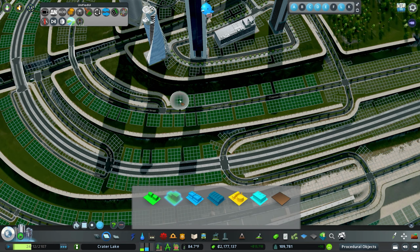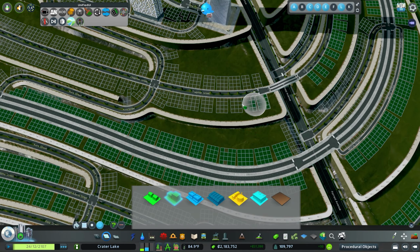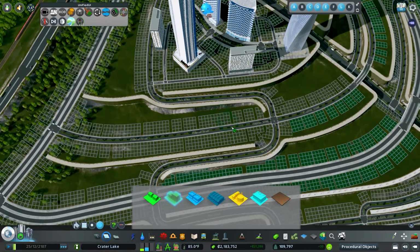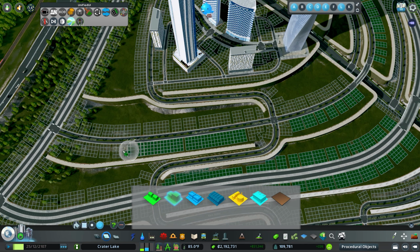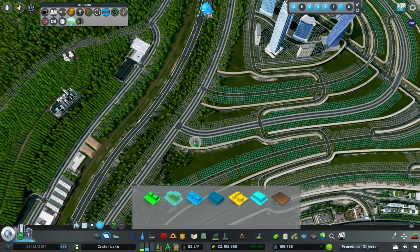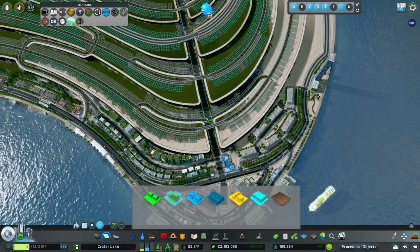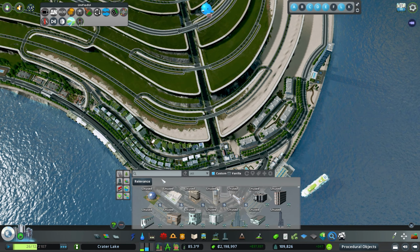So then I do want to, like I said before, get some hotels in here. So I think right there we're going to do some. I think right here would be a good location as well. So then we will come in here, go like that. And then let's go ahead and do this all the way down. We'll come in here, go like this. Yeah, nice. And then, so we have a nice little location for some hotels right here. There's maybe a hotel right there. We could put a hotel right here. Let's go ahead and look at some of our hotels.